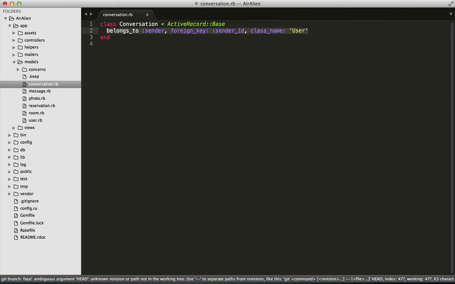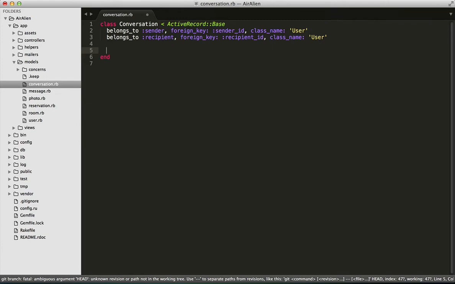And we're going to do the same thing for the recipient. So here we've got the recipient. By doing this, we tell Rails that, hey, both the sender ID and recipient ID are foreign keys, and they come from the user model.